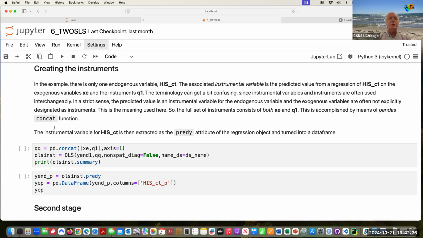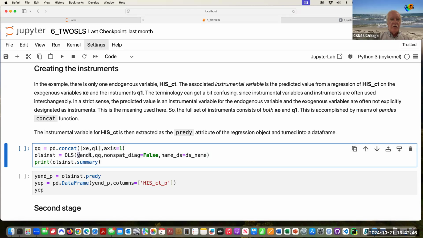How do we get the instruments? We need a regression of the endogenous variable, and that's going to be EN1, there's only one in this case, on the instruments. And what are the instruments? Two things.